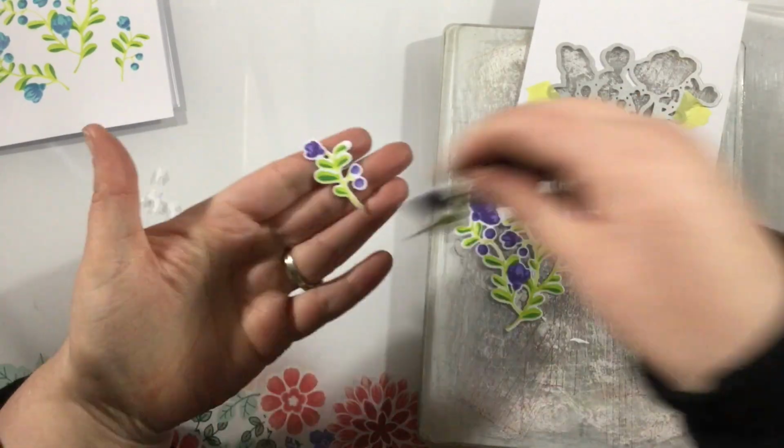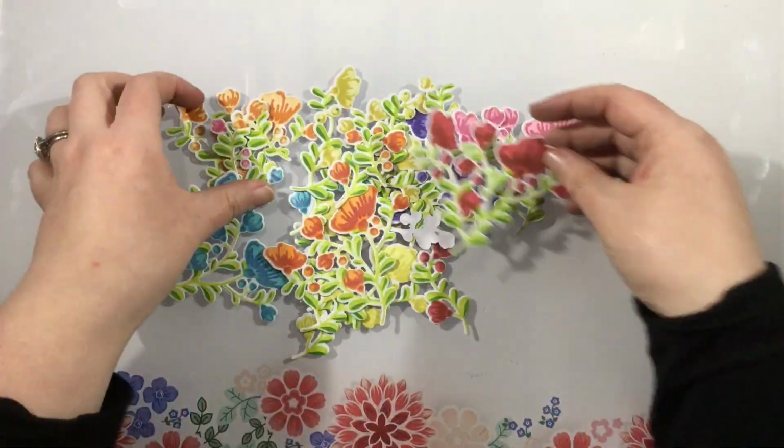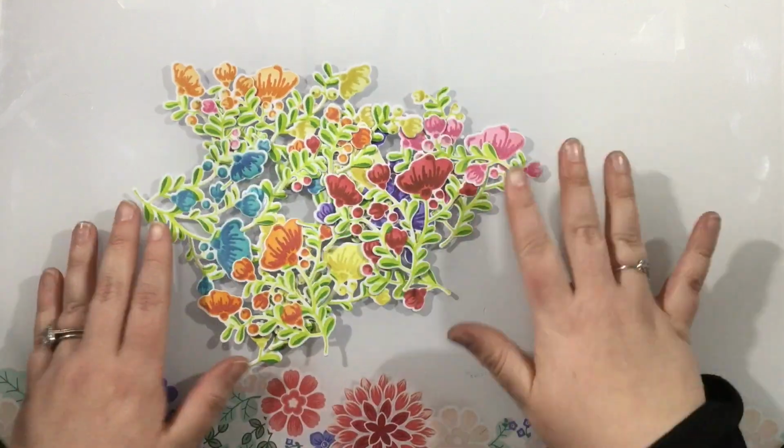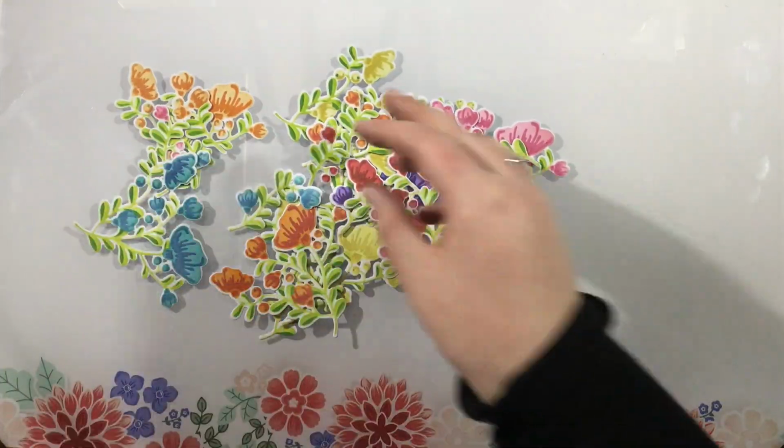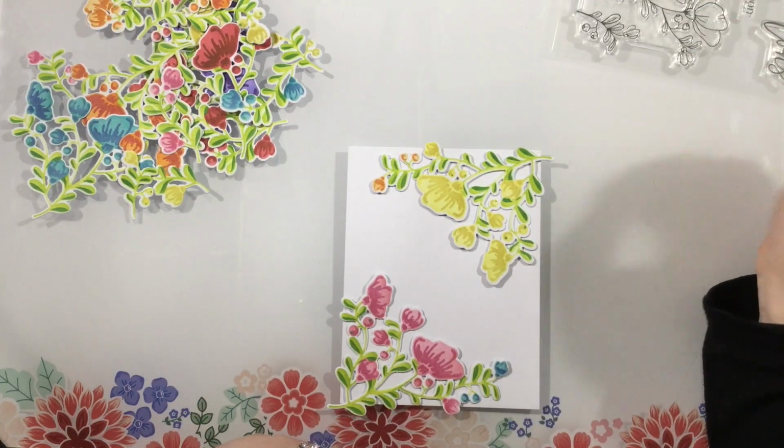Really easy. You can see here how easy it is to line up that die. It's one single die, and it's going to cut out all 3 florals all at once. Alright, so now that I have a lot of those images done, let's dive into creating my first card.